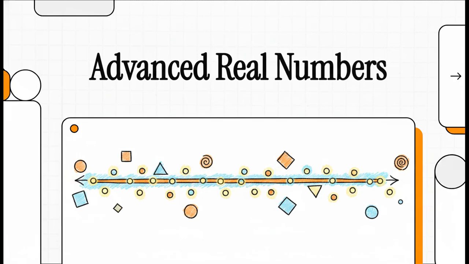Welcome to the Cinematic Explainer, where we are diving headfirst into the fascinating, infinite universe of real numbers. Right off the bat, I want you to picture a glowing number line stretching endlessly in both directions. It's just going on and on forever. Every single tiny pinpoint on that infinite line represents a real number.